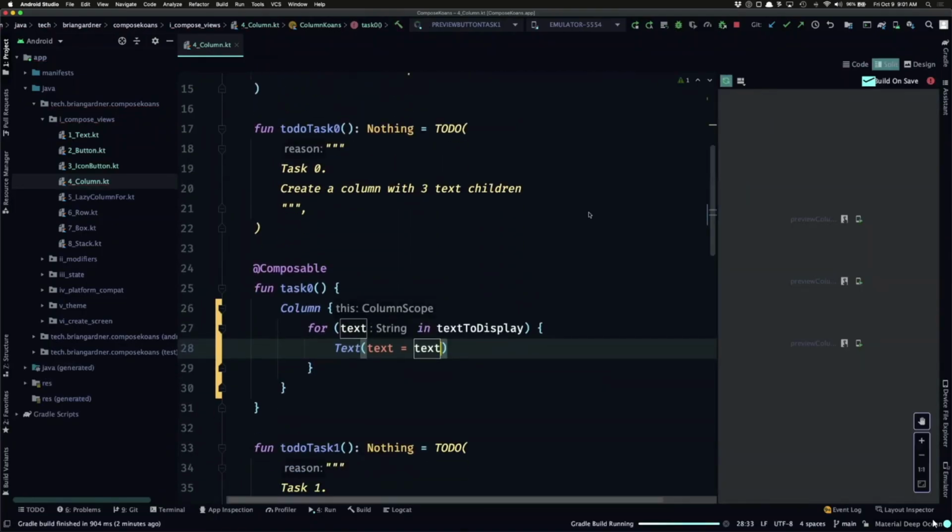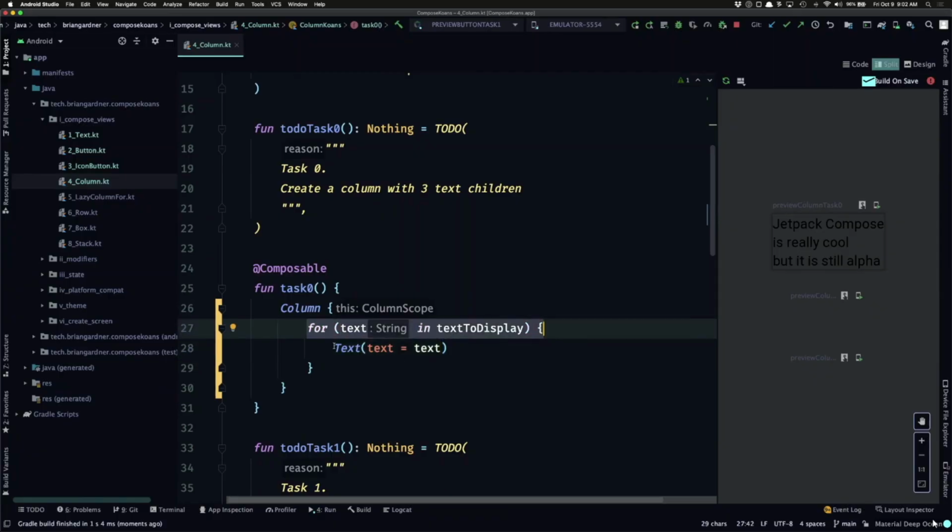Let's see the split and refresh, and we can see our column here. As you can see, this makes it easier to create all of your data. Instead of having to declare text and say, text to display indexed at number 0, you can just iterate through them and generate your things here. So that will actually create 3 separate text components for my preview.